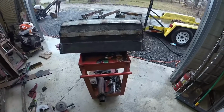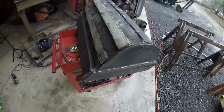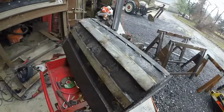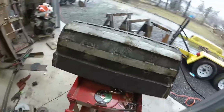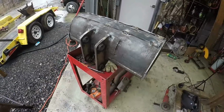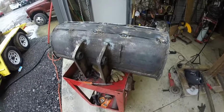All right, so this is what I came up with. Just a couple pieces of scrap. Throw on this, and then they'll wear down eventually. I only stitched every couple inches just so I can grind them off if I have to later. A full weld is definitely not necessary. But that's it for this. Just throw some paint on it. And that's it.